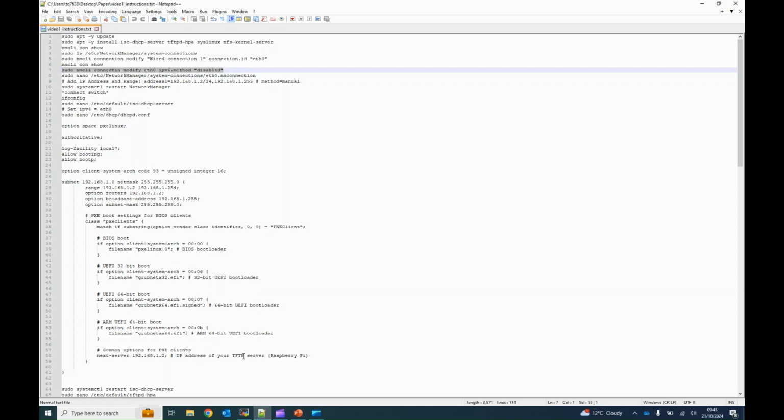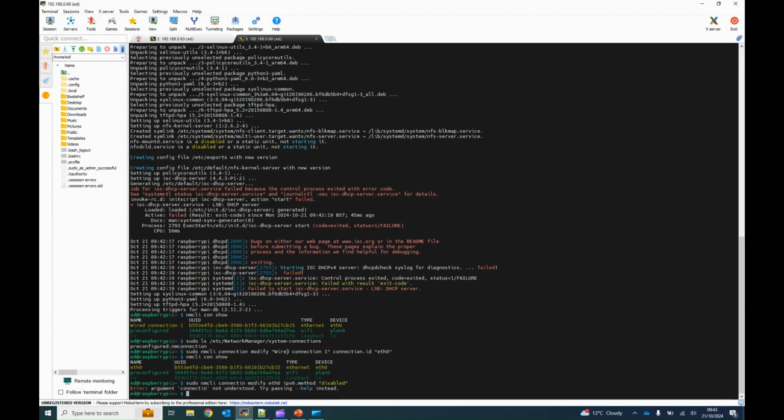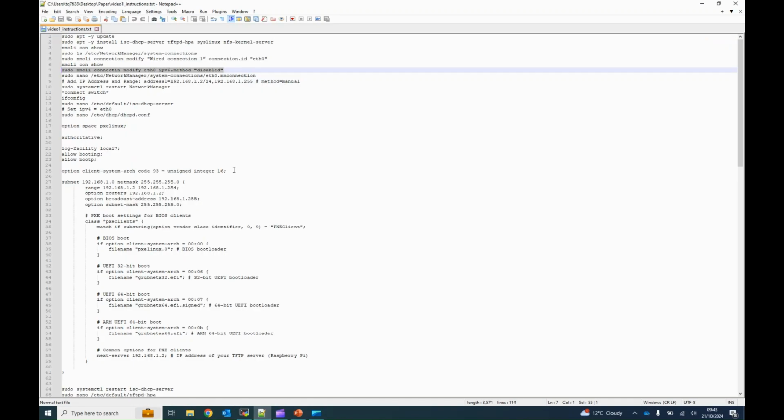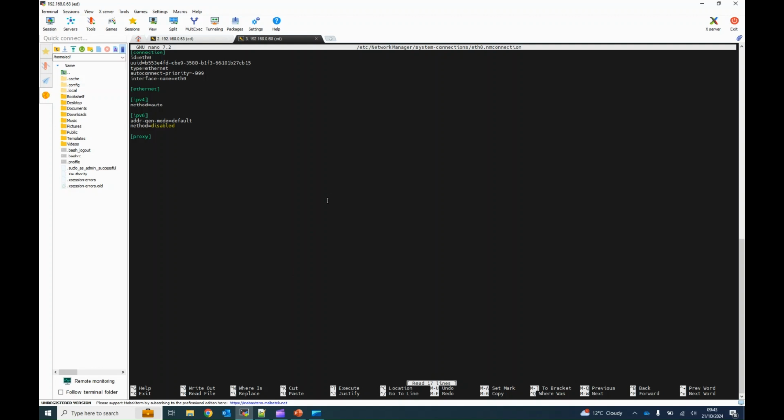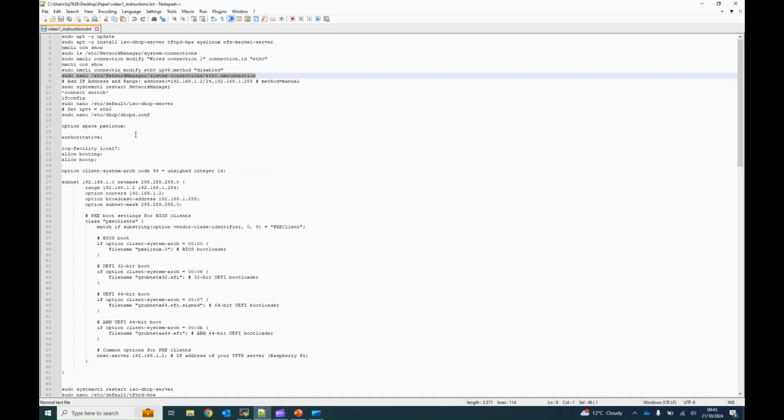And I want to disable the IPv6 method just because. Cool. And what that also does is it makes the NM connection file for me. So I want method to be manual on my IPv4.